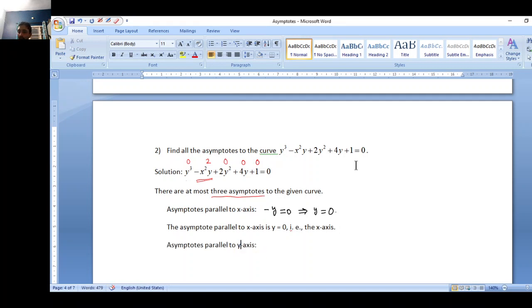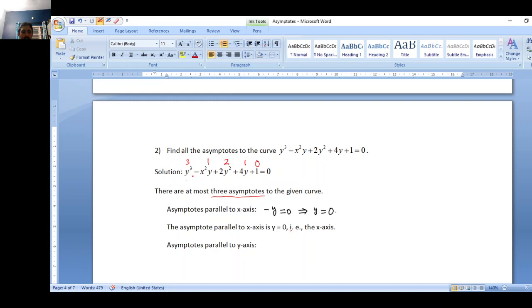Now for that to be done, instead of writing the degrees of x in each term, now we'll look for the degrees of y in each term. So if you look at it that way, the degree of this term involving y is 3, because this is a y cube term here. In this, the degree of y is 1. In this, the degree of y is 2. In this, the degree of y is 1. And in this, the degree of y is 0.